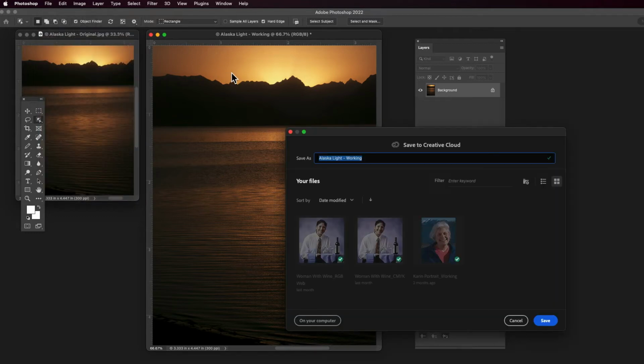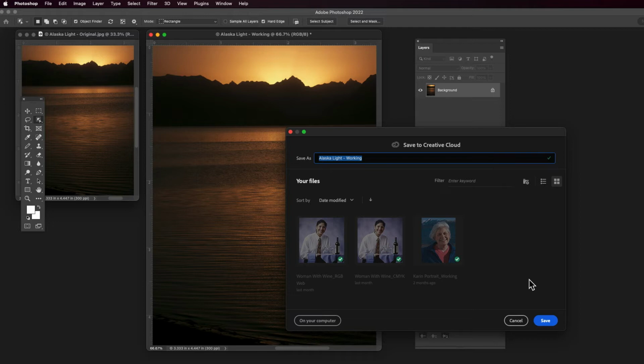In this dialog box, if you're not used to the new versions of Creative Cloud applications, they're always trying to send you to the cloud, saving things to the cloud, which is not a bad thing. But if you just take a look here, you click Save, boom, it's going to save it to the cloud, and then all your images end up off of your computer. If that's what you want, fine. I don't like that.